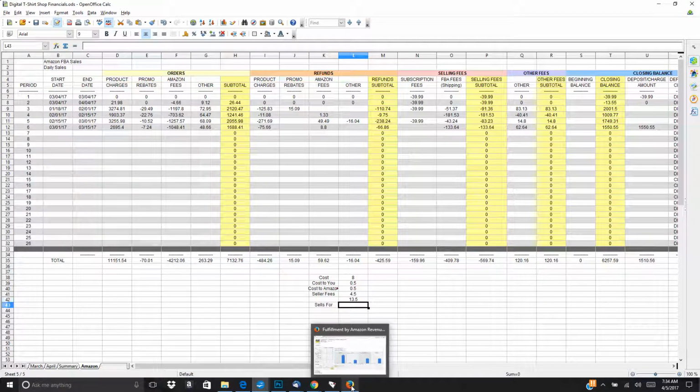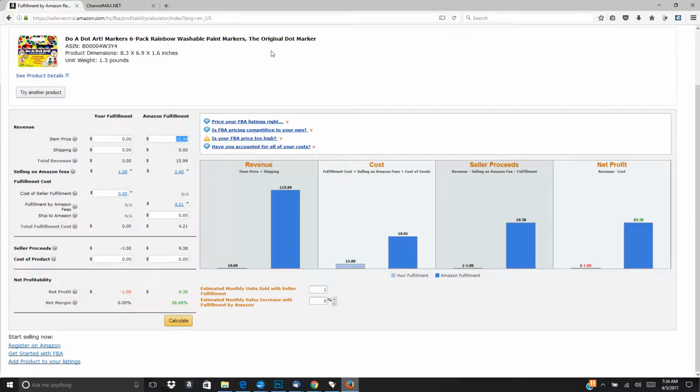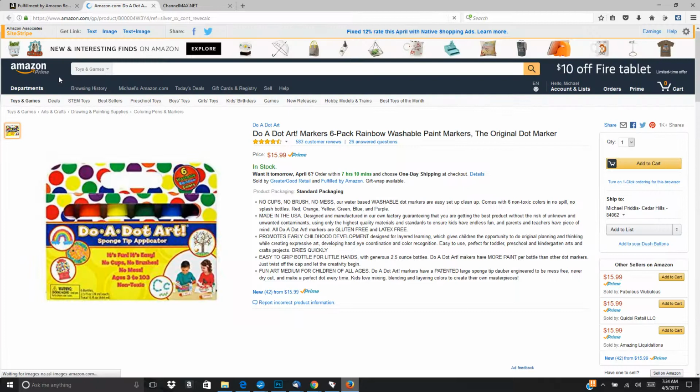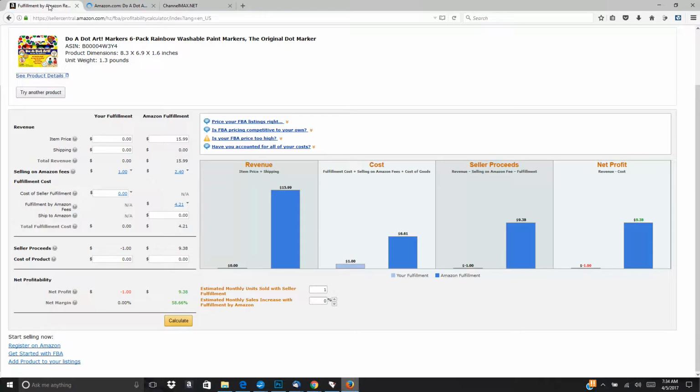One way to easily kind of gauge this is to use an FBA tracker. Now, here's a product that I like called Duodots, and I know Duodots is not open for new Amazon sellers, but it's an item that I believe sells for around $15.99. So it is selling for $15.99. And I think the current cost on it is around $8. So if you think about it costing about $8, it costing 50 cents to get it to me, 50 cents to get it to Amazon.